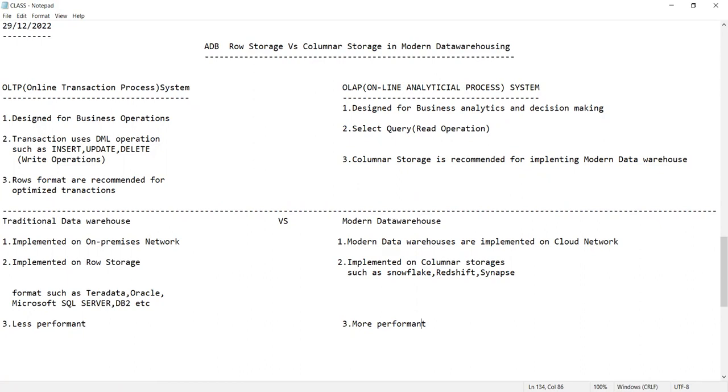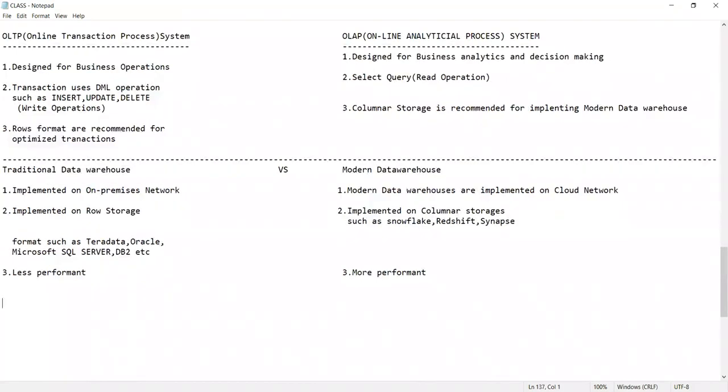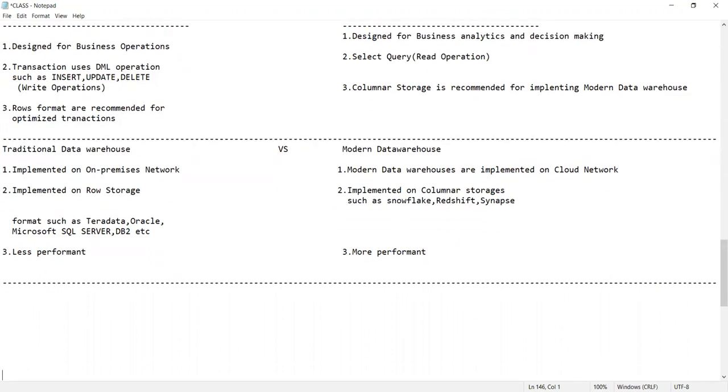Suppose I'm giving an example. Everyone, just have a look. I'm audible to everyone, guys?